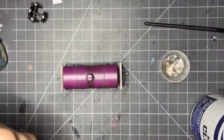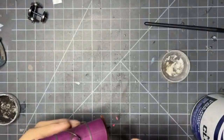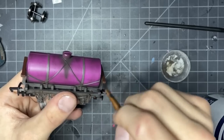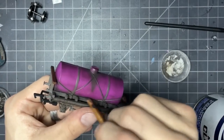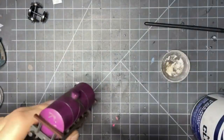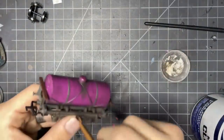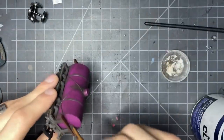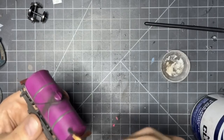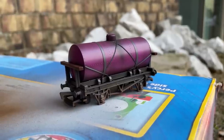And now at this point, we focus a bit more on the heavier weathering. In the actual reference pictures, we can see the weathering is a bit more sporadic, and that's what we're going for now. Basically using a smaller amount of the powder mixture and just throwing it wherever I think it would look good — like the bottom of the tanker or around the extra corners. And of course, we seal that in with a coat of matte clear.